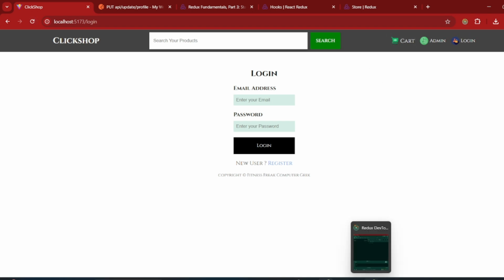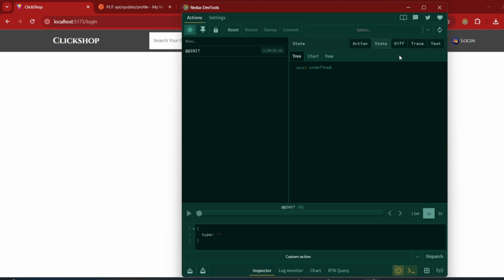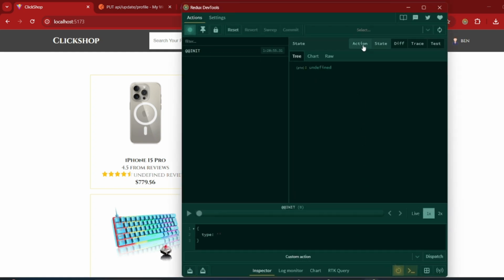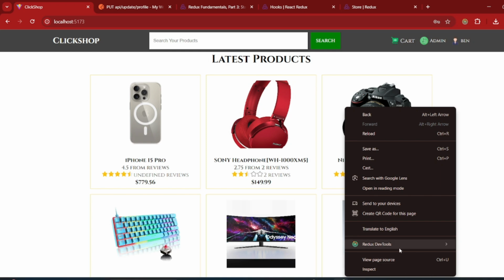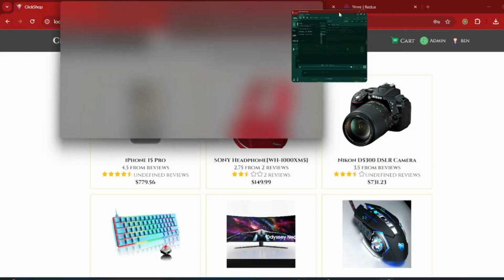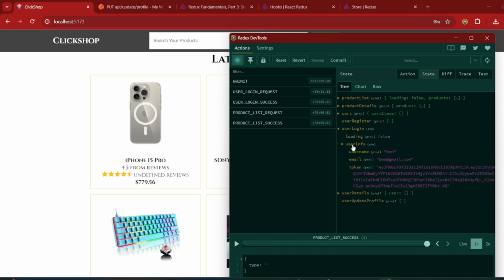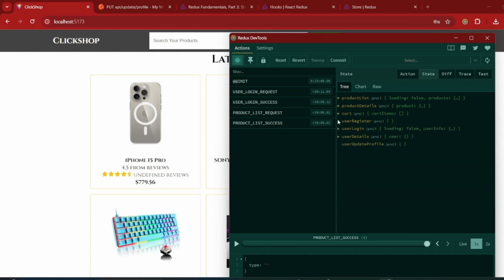So we don't have any state, but still I should have it, nothing is coming. Okay, let's log in some user maybe. Let's use Ben. So Ben we have loaded in. Why is it not coming? Maybe I need to open it again. Okay, so not like that. So we have the payload here. I just want to see the state. There we go. You have your update profile state here. So we are able to register it, and initially it's an empty state. See that it matches with the reducer also. So that's the user info we're going to use here. Same user info, because we need to update them. That's why. Hope you're getting how I identify the state and everything. Okay, so we're done with the store also.